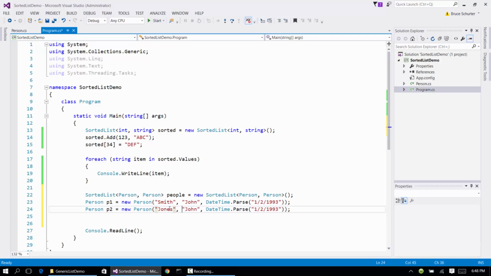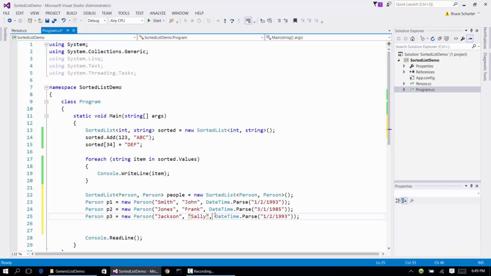This will be Jones, Frank, 3/1/1985. And let's do one more person. Make this person Sally Jackson, born 4/12/1995.